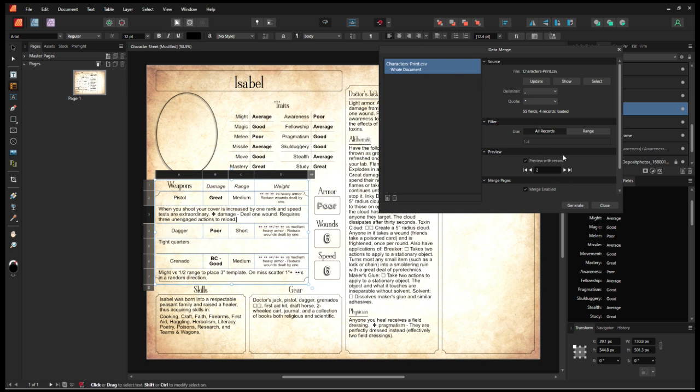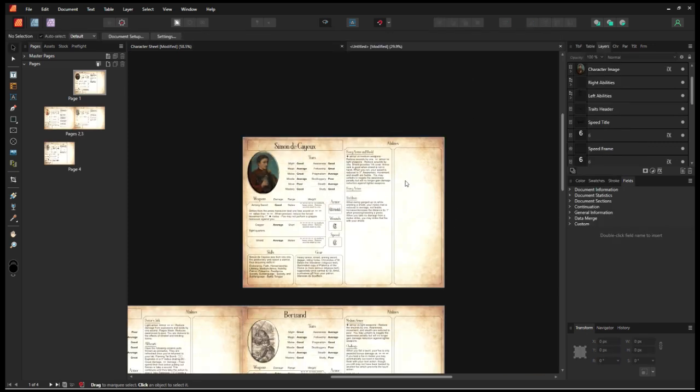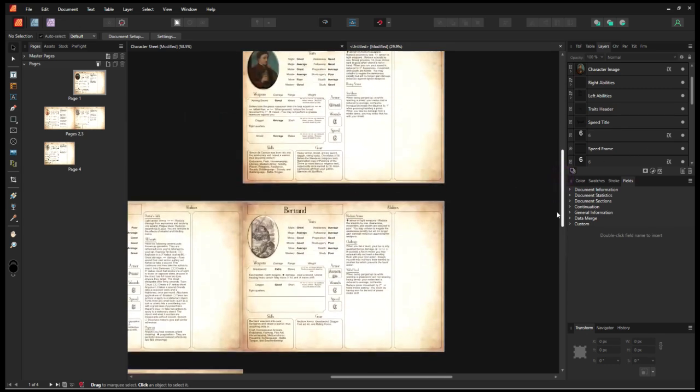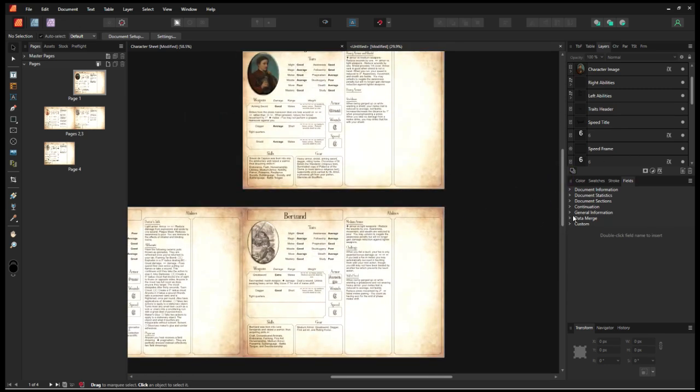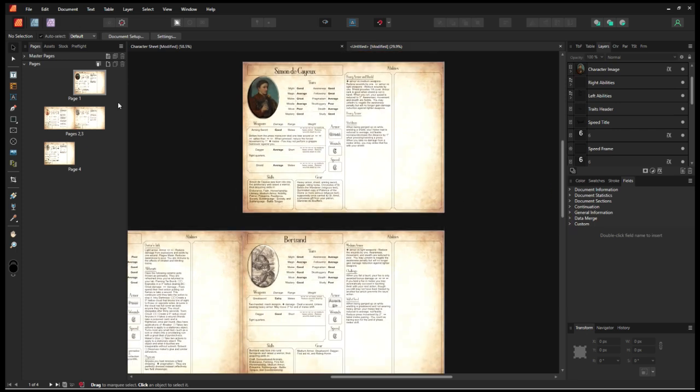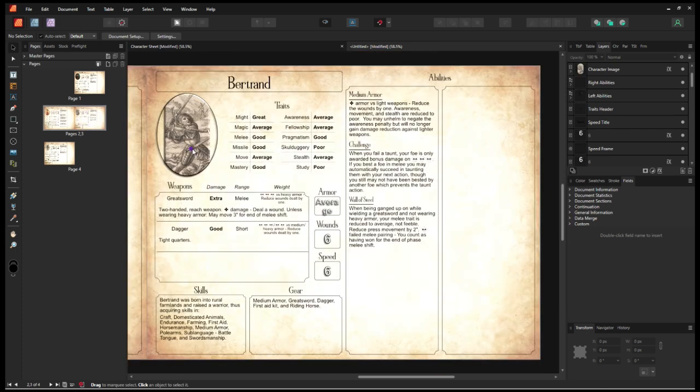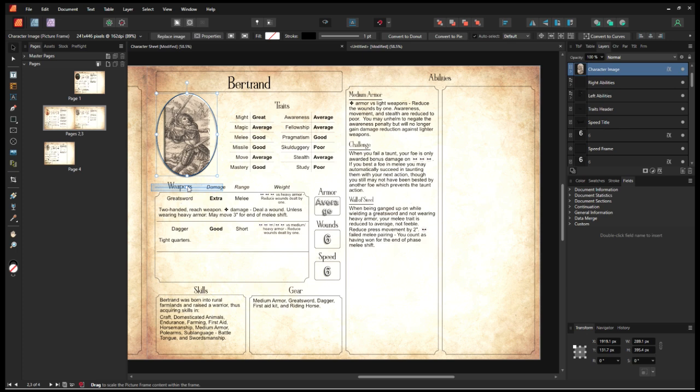the next step is to generate what you've got. Once you've generated everything, you're going to end up with one sheet per line in your document. So this is the step where you really do all your fine details, like making sure your picture frames fit.